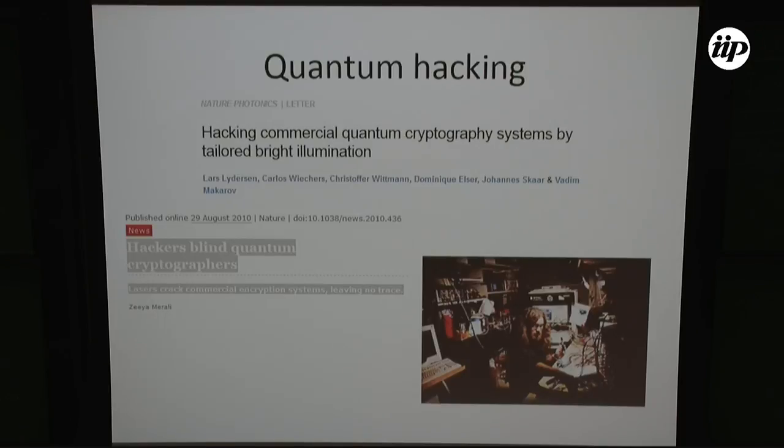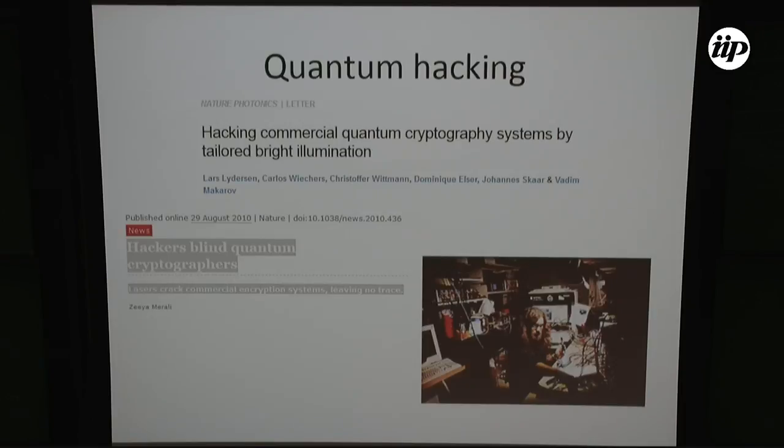So this is very nice, but some years ago, there were some things. Some teams bought the devices that were running quantum cryptography from these companies. So there were several teams. I think the most active and best known person in this is Vadim Makarov. So they hacked quantum cryptography. They bought these devices, and they showed that they could break the security of these devices. You see, this is a picture of Makarov, who is really a quantum hacker.